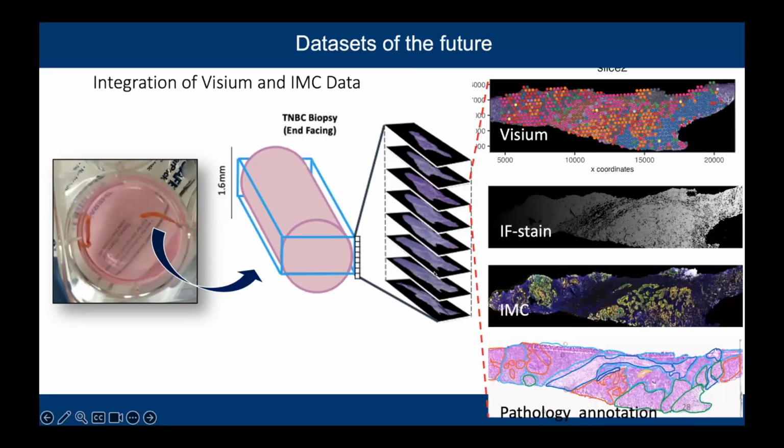And then what you can also do on top of that is, as I said, we have multiple additional slices in between. So you can turn these additional slices into another Visium if you would like to. You can add an immunofluorescence stain. You can do imaging mass cytometry, a spatial multiplexed protein type of analysis. You can ask your pathologist to look at one of these slides because we identified something interesting. Can you see what you think about it?